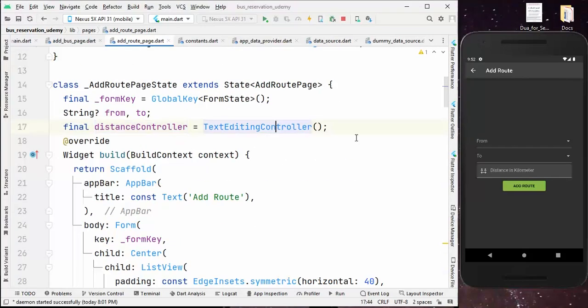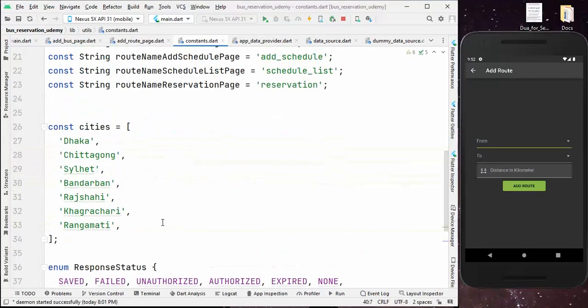We have a controller because we have only one text field, and we have two drop down buttons, a from destination and a to destination. And as you have guessed, this list is coming from the constant.dart file, these cities, the very list that we have used to search in the search page. So this list we will be using in the to and from drop down button fields.